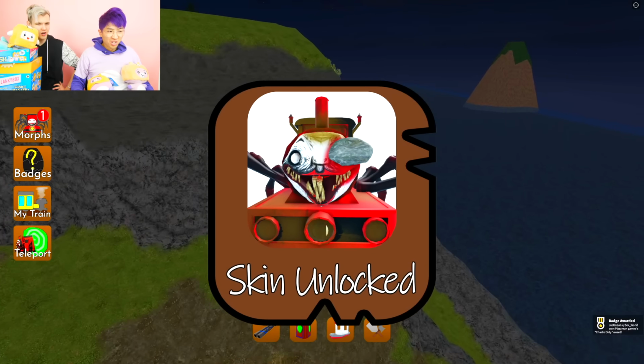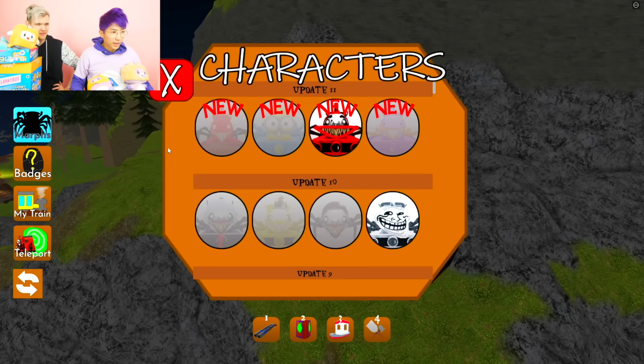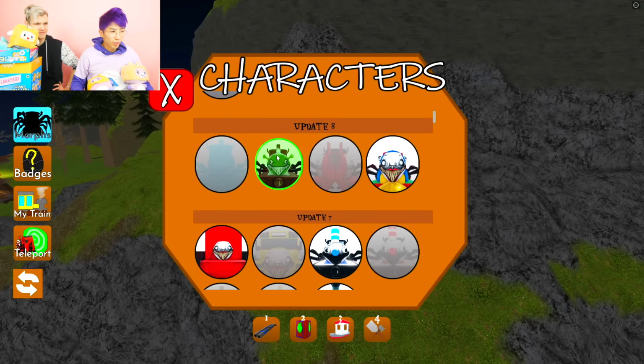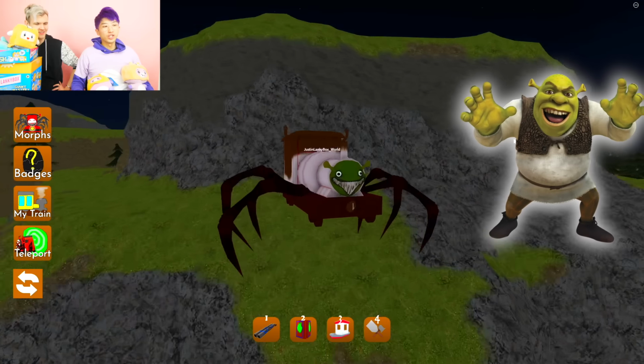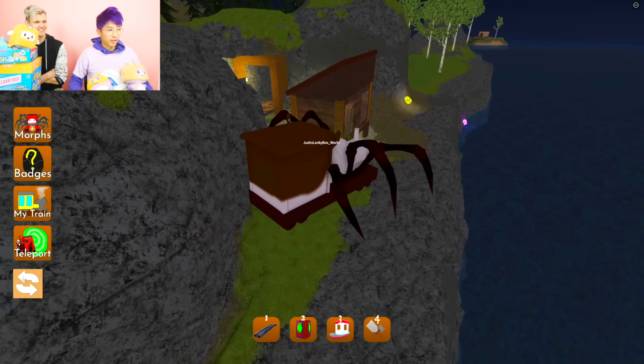Oh, dirty Charles? What, he got like a rock thrown at him? You gotta take a bath. Oh my goodness, dude. Yo, it's Shrek Charles, bro. Wow. That's my swamp.